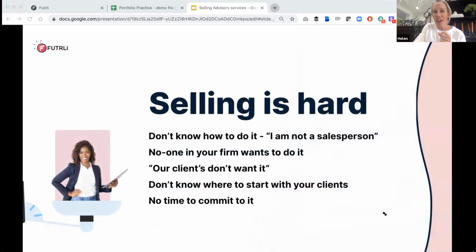Okay, folks. First up, one thing I know that is a common theme or challenge for most of you is how to scale advisory services, which is why so many of you are on the call today. There are so many hurdles with any firm that's setting out to do this. The core one is, of course, selling. This can mean selling to existing customers or, of course, attracting new ones.